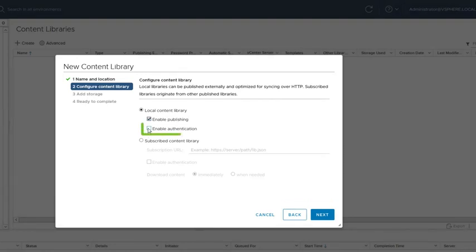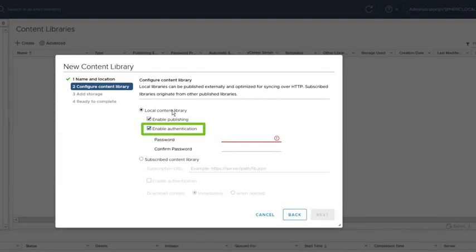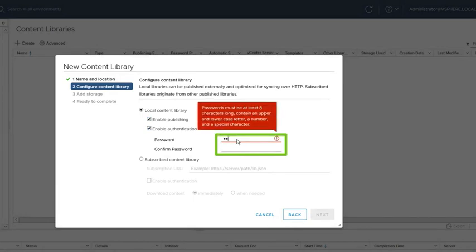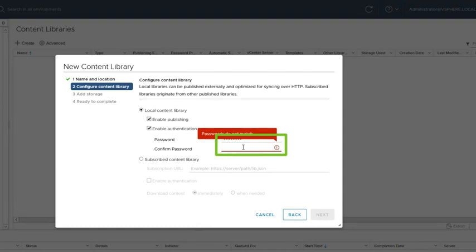And let's enable authentication service for this particular content library for us to be able to authenticate our second content library to this one. So let's type a password here. Let's repeat it. Now let's click on next.